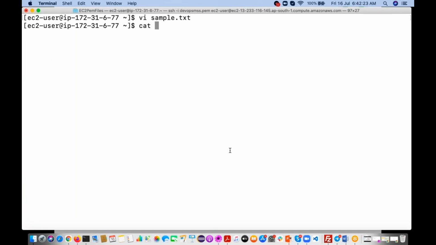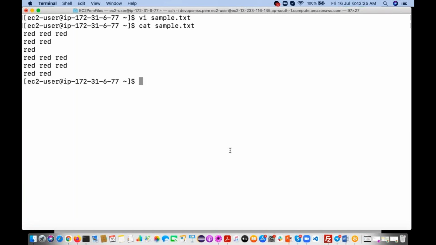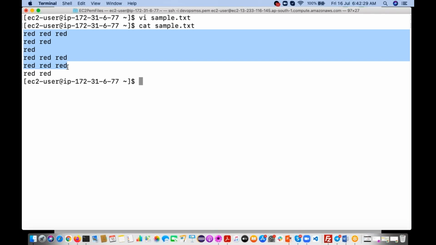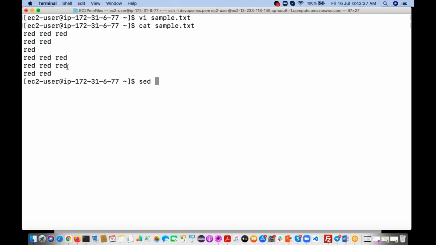Now, if you see in the sample.txt, the word red is there in many places. I want to replace red with blue. Very simple. SED, stream editor. So you want to replace red; here S means substitute.